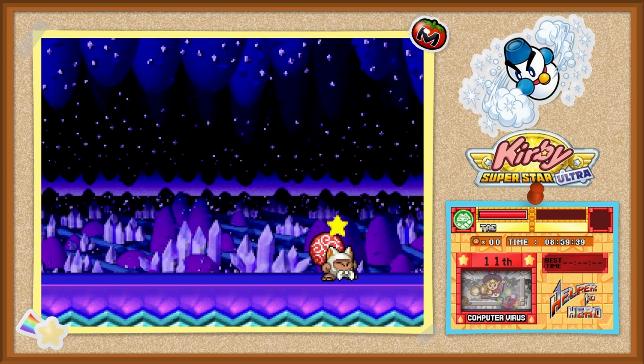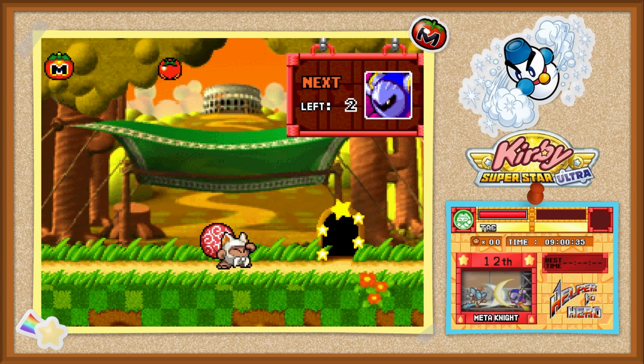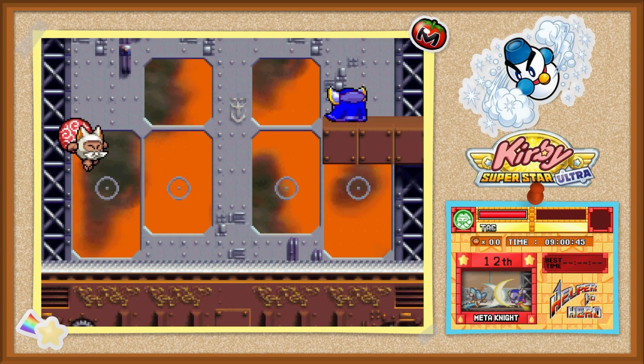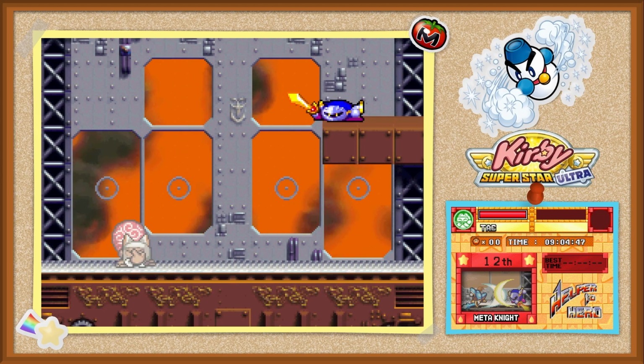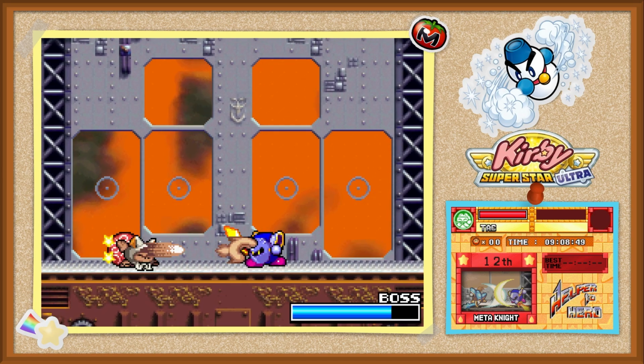Okay. Yes. Oh god, Meta Knight. This might be where things get complicated. Okay. Obviously he's not gonna offer us a sword because we can't take it. But yeah, this is a fight. Come on.